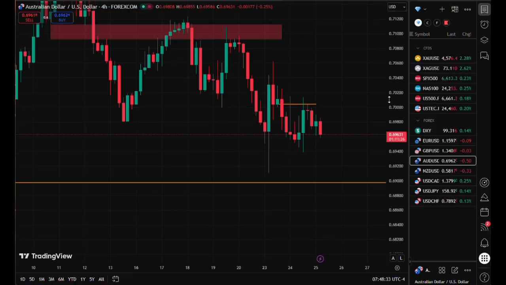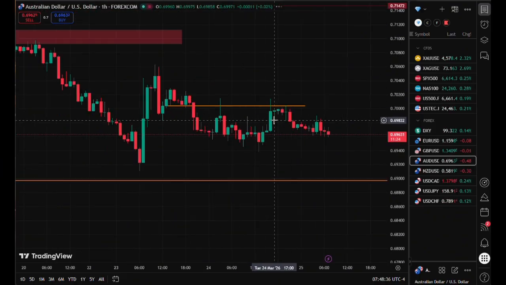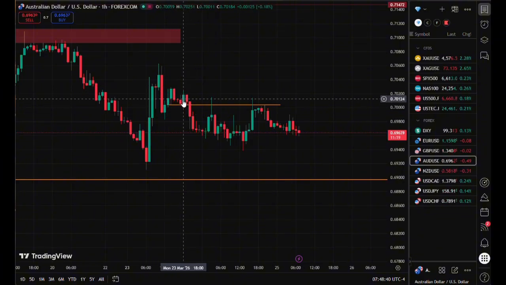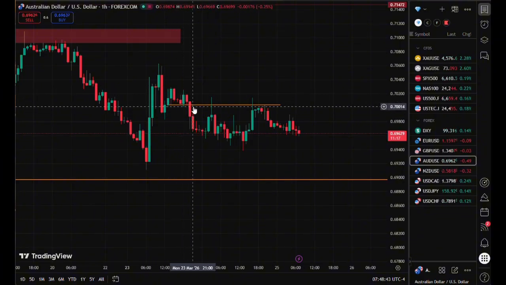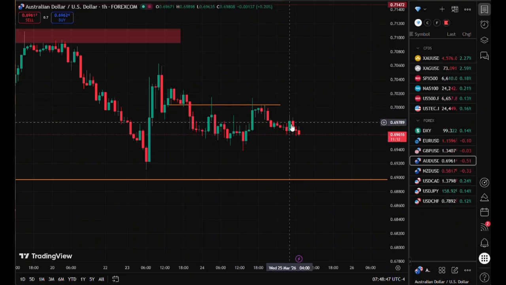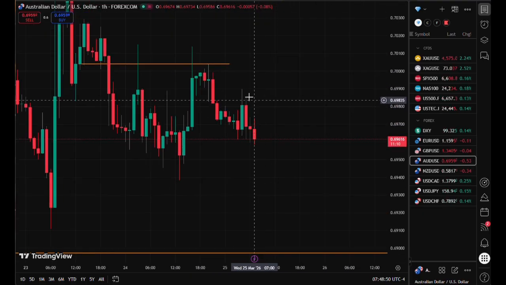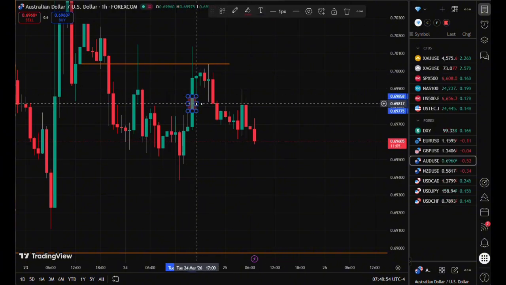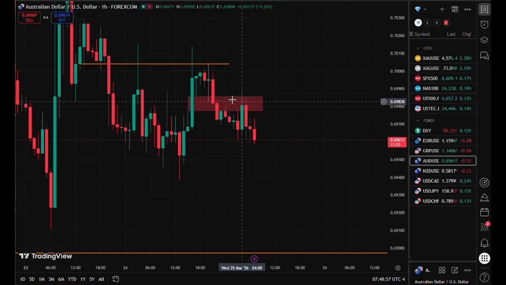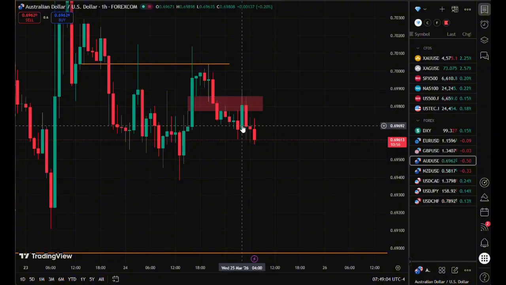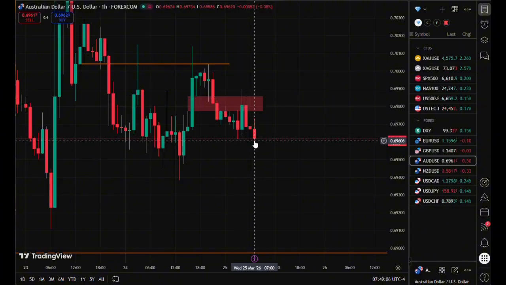But to get a more clear view, you can also go into the 1-hour time frame, and you see how all of these blocks over here are acting as that one 4-hour mitigation block we were seeing. And you can see price has hit into that area twice and is going down. So right here we can see on the 1-hour time frame that we have an inverse fair value gap, which has been filled, and price has retraced into that inverse fair value gap and has tried to close below it. So this current 1-hour candle is currently trading and price has not yet closed below it.